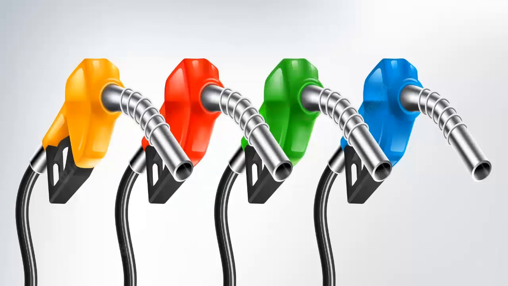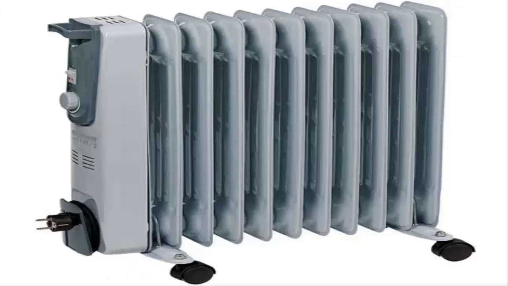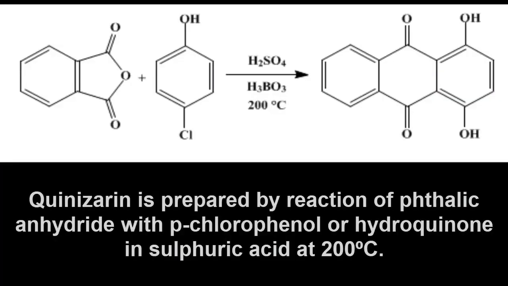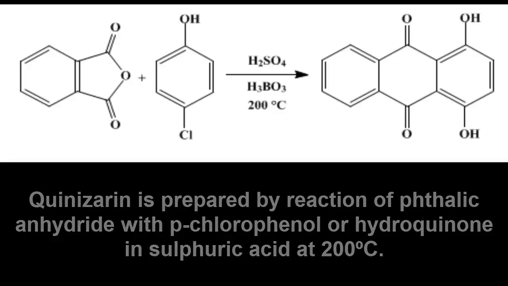Quinizarin is a low-cost dye used to color gasoline and certain heating oils. As an intermediary for the synthesis of dyes derived from indanthrone and alizarin, it is prepared by the reaction of phthalic anhydride and 4-chlorophenol followed by chlorine hydrolysis.